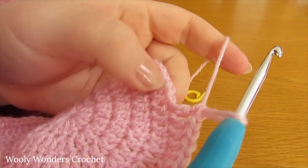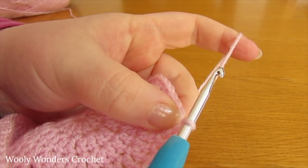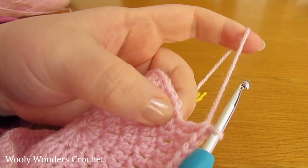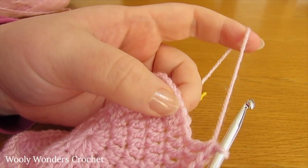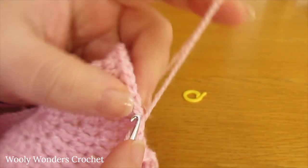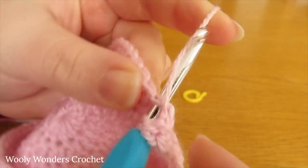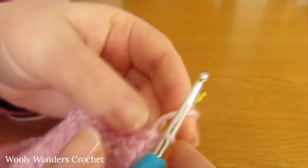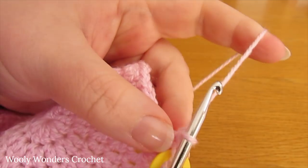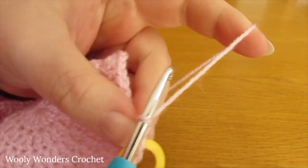and we are going to do 2 double crochets into 1 stitch, and then 1 double crochet into each of the next 5 stitches. So we're doing 2, 1, 1, 1, 1, 1, all the way around. So do 2 double crochets into the first stitch. And there I have placed my stitch marker into the first one that I worked. And now we're going to do 1 double crochet into each of the next 5 stitches.